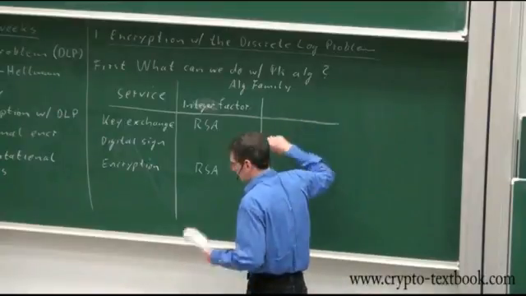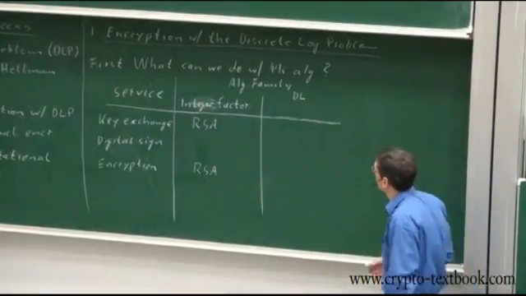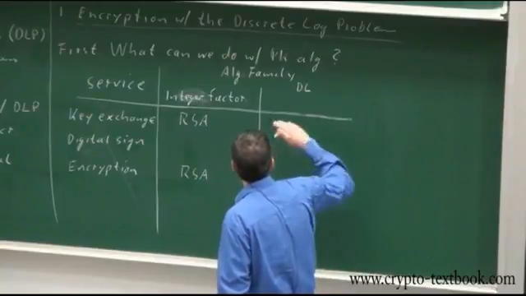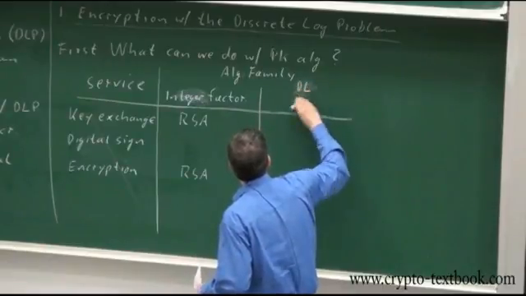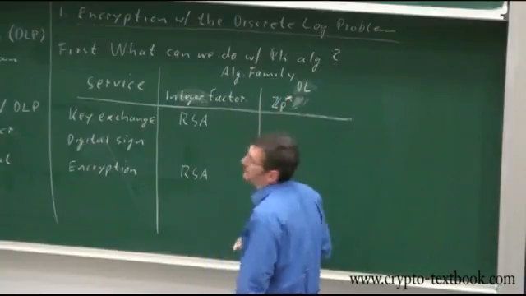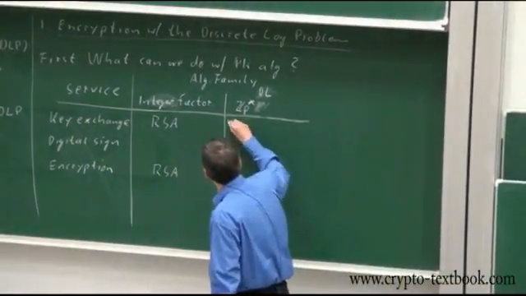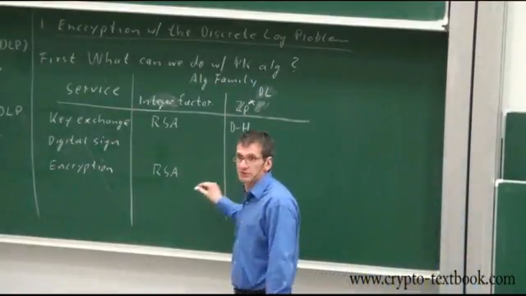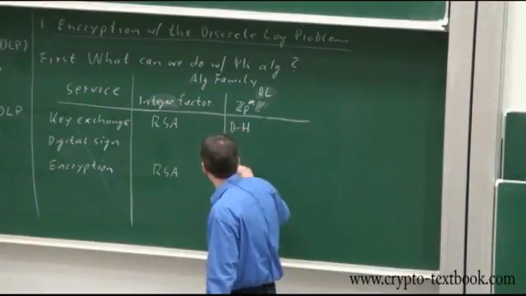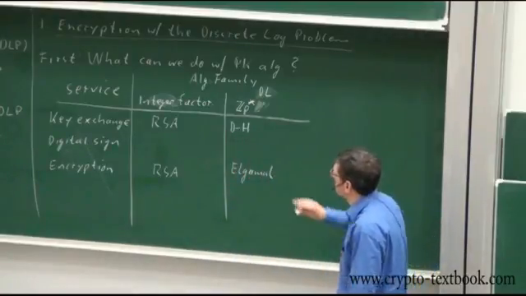The other major family, and that's what we're doing right now, is the discrete logarithm family. I just call that DL here. And then we have DL in Z_p star, with this modular p arithmetic, exactly the stuff we've been doing for a few weeks by now. So for key exchange, we use Diffie-Hellman. For encryption, this is what we're going to do the next 80 minutes. This is Elgamal.